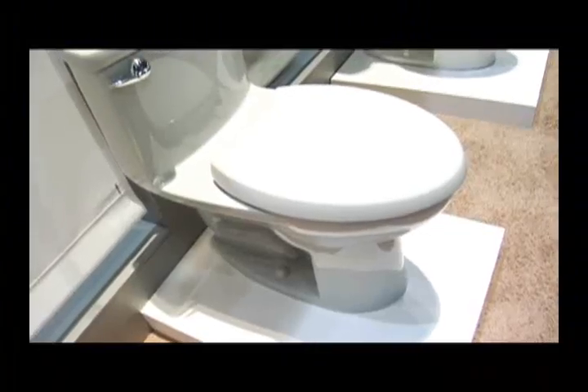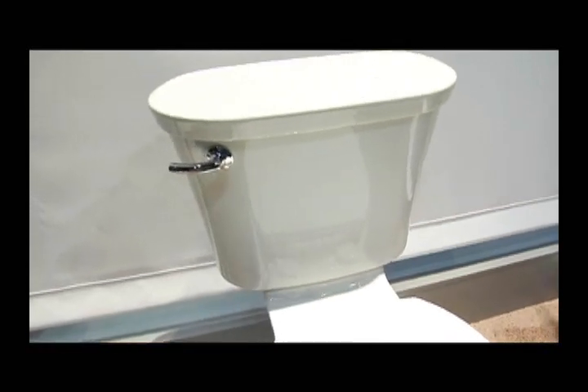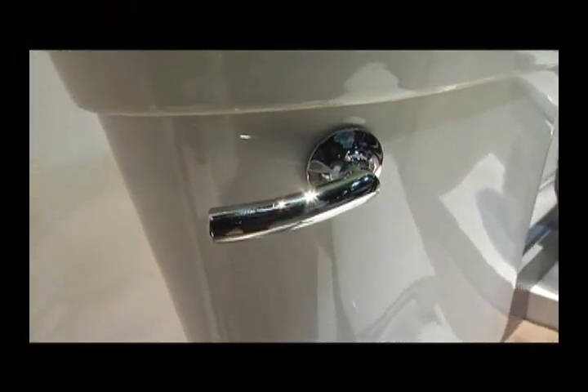What is important to know about the Cadet 3 toilet? There's a style of Cadet 3 for everybody — a round front, an elongated, and an elongated right height. We also feature some unique space-saving designs in both one-piece and two-piece, which feature an elongated bowl that fits into the space of a round front. To address real style needs, we have our great-looking one-piece toilet and our Tropic two-piece tank. The Tropic two-piece features a trip lever that matches many of our upscale faucets.